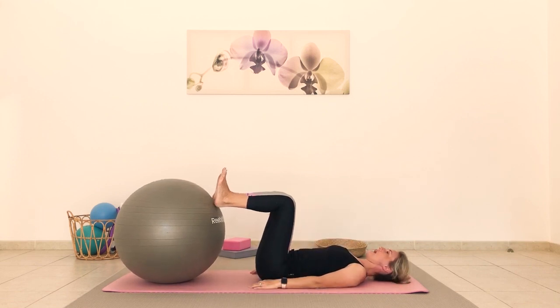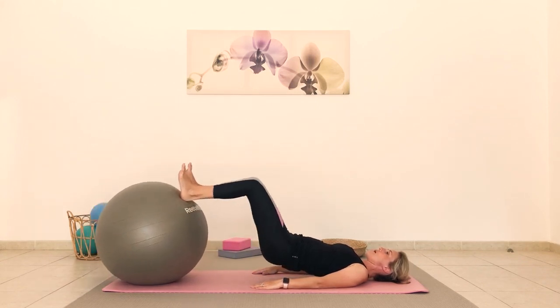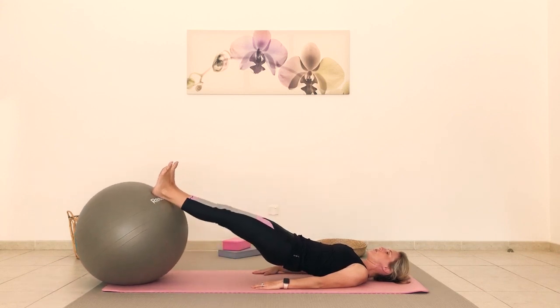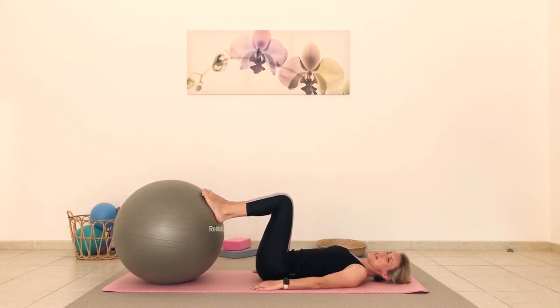as you move the ball forwards and backwards. Here we go, in to prepare and out as you come up, pushing the ball away, keep the ankles there and bring it back, keeping the ankles there. And we're gonna push and pull for 4, pull, 3, pull, 2, pull, and 1, pull it in and come down to the mat.